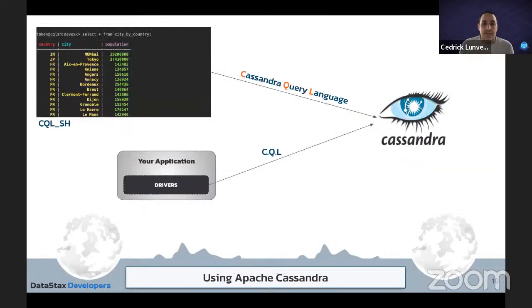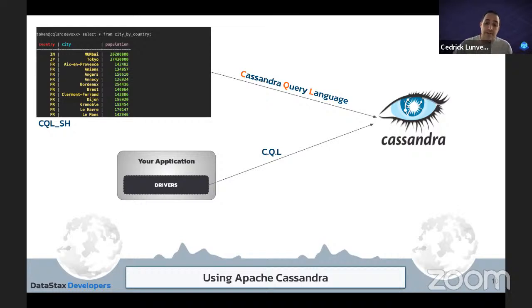When you want to use Cassandra, you will interact using Cassandra Query Language, and it's super close to SQL. As you can see here, I have a query, SELECT * FROM a table, and I just get something back. To connect to Cassandra, you can use the default console, called CQLSH, or you can use any of the Cassandra drivers in the language you want. It could be Java, Python, C#, C++, Node, Ruby. Yeah, there are a lot of drivers you can pick from to interact with Cassandra.